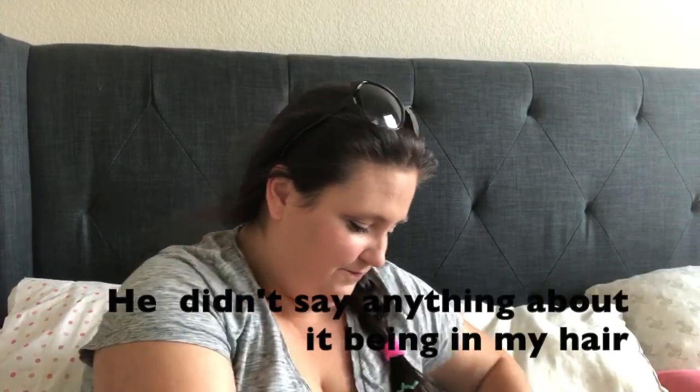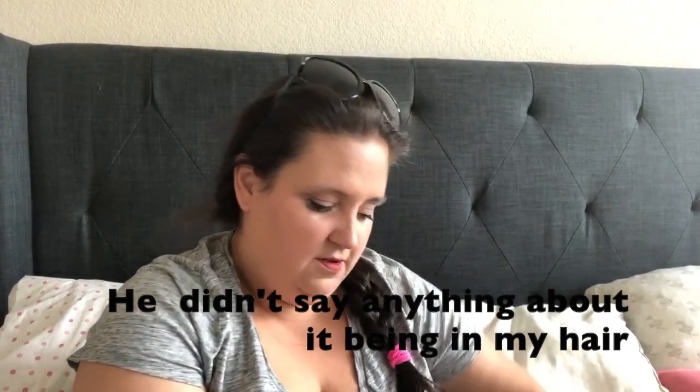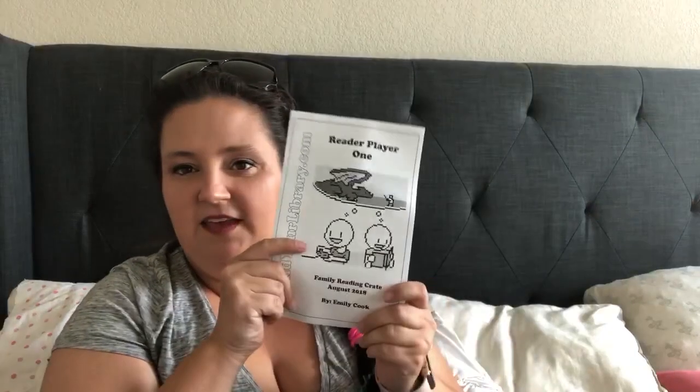Awesome, finally got it. Okay. Apparently this stuff is to protect the books, but my husband absolutely hates it. He tells me if he finds it on the floor again that I can't order any more reading crates. Okay, so you get this first. It's like the guide. It tells you a little bit about each book, has some links for you to go back and get more from the stuff that she didn't include in the box. And it has discussion questions for each of the books.